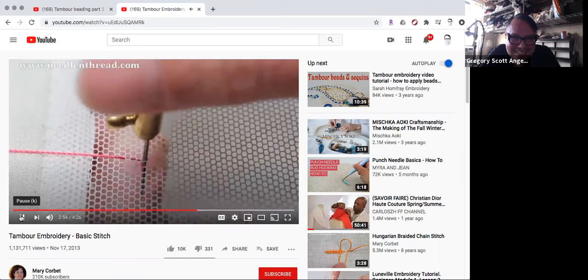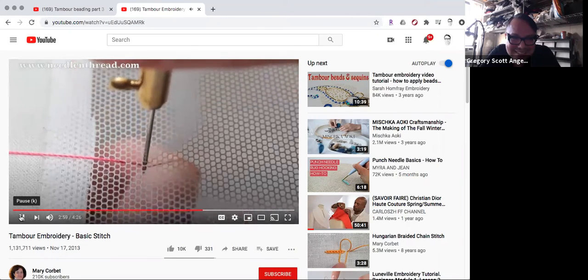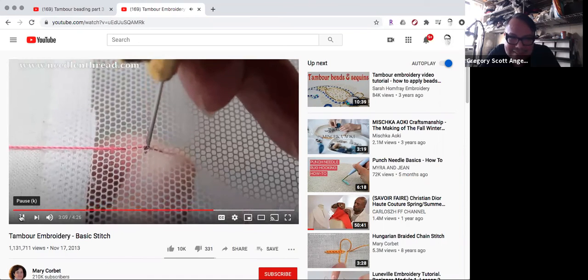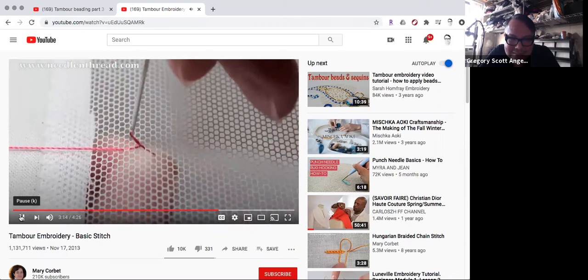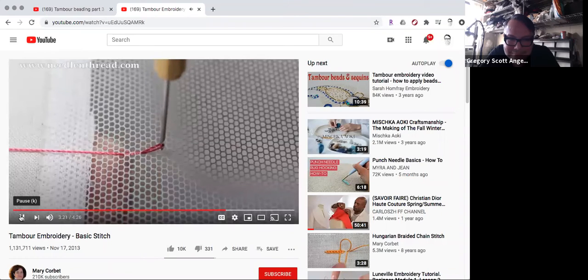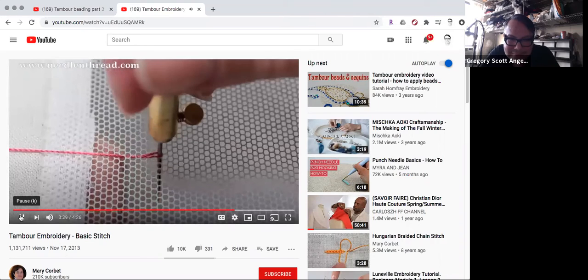And now I'm turning the hook backwards so the knob is pointing in the opposite direction and pulling, and you can see the thread catch in the hook. Exert a little pressure on the back of the hook so that it's easy to pull the hook through the fabric. Ease up the tension on the thread as you pull the stitch through the fabric. Turn the hook back forward so that it points down the line in the direction you're stitching. And then move forward and down into the fabric for the next stitch.